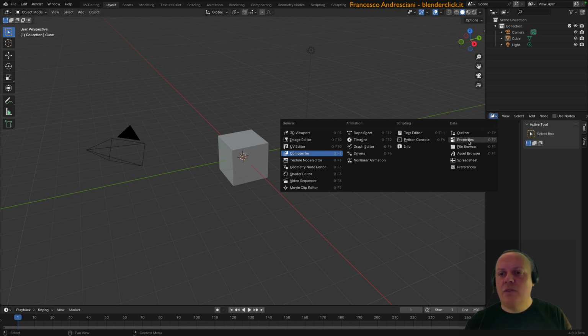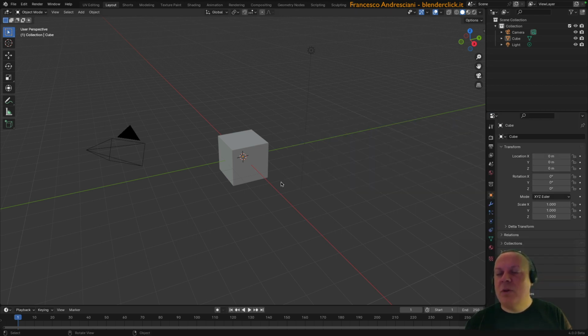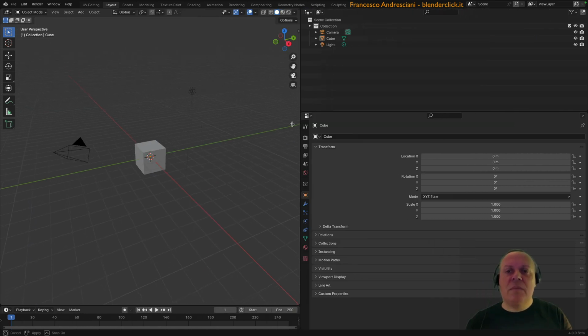Well, we have seen how to change the editors inside the windows, but let's also see how to change the shape of our windows. If we move the mouse between windows, we see that the cursor changes shape. Come these two little arrows indicating that we can click and drag up or down. Do a few free trials, and then let's put it back more or less like the starting position.